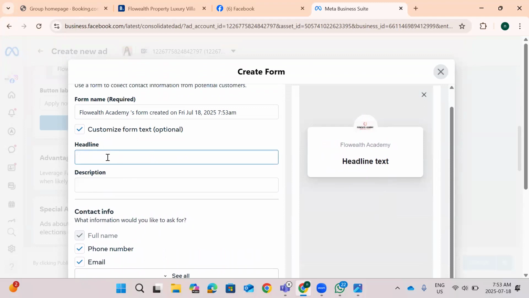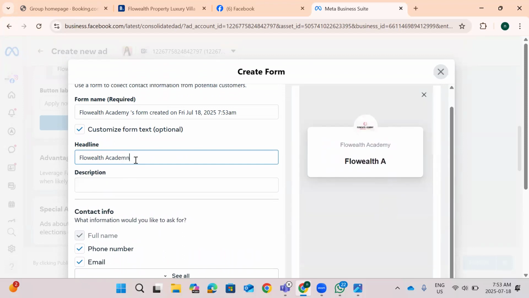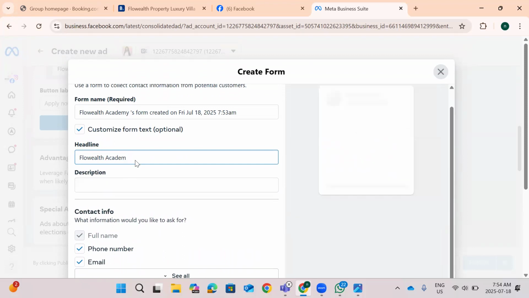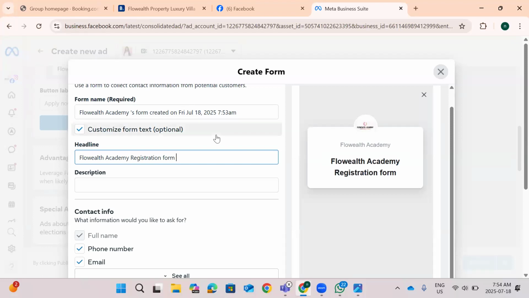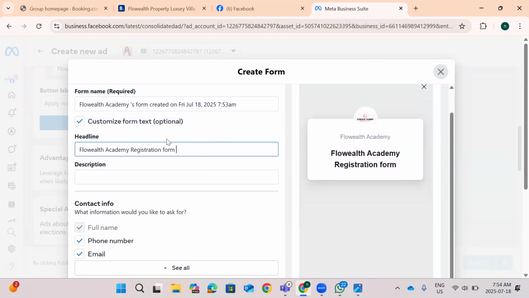By adding a headline and say data analyst, or you can say Flowealth Academy registration form. I'm just putting in Flowealth Academy registration form just because we might use the same form for maybe other things too, right?